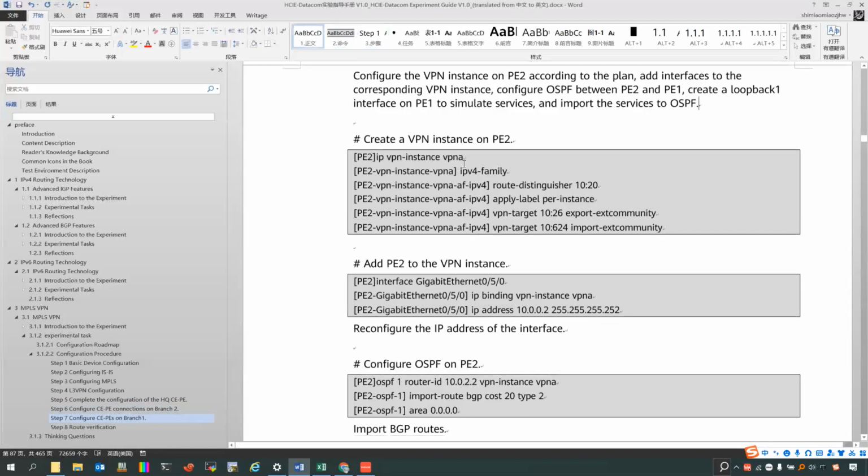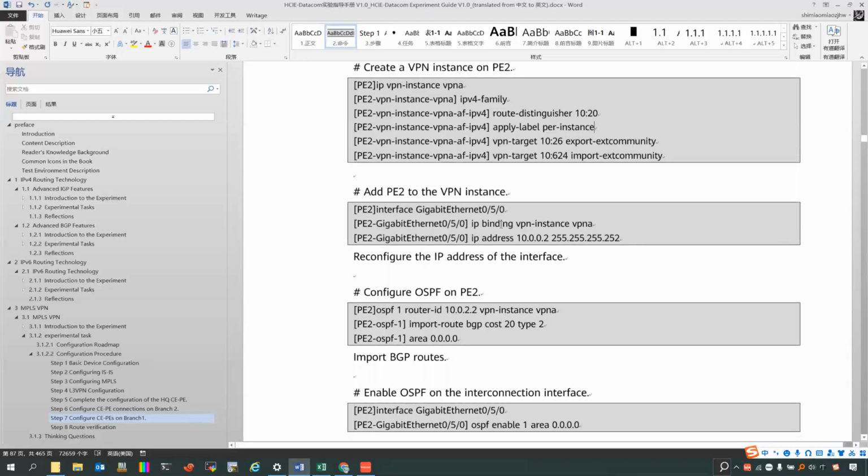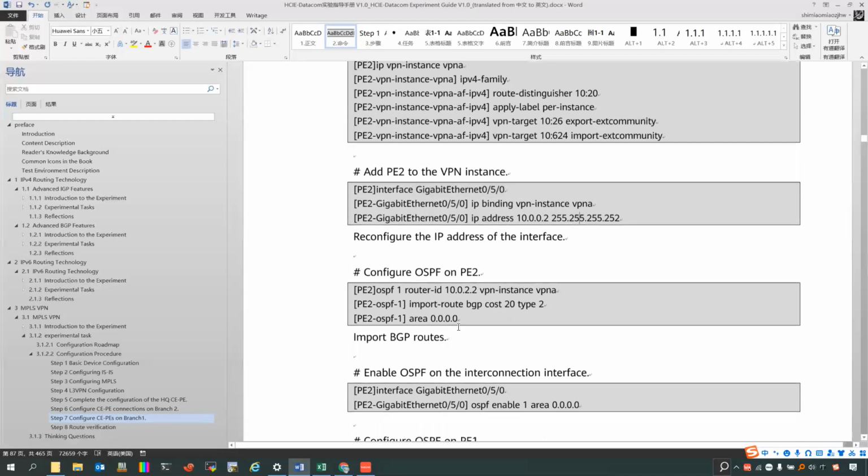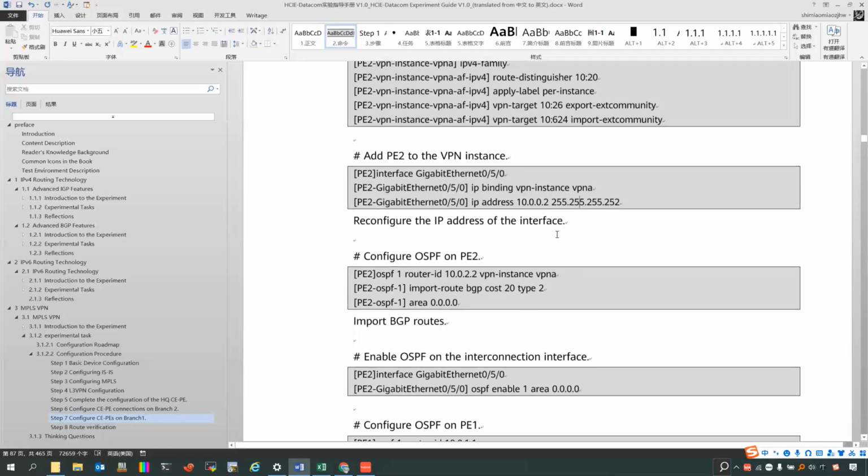The first thing is to configure the VPN instance as we designed, and then bind the VPN instance to the interface and reconfigure the IP address. And then we need to configure OSPF on PE2. It is the PE device of branch 1.